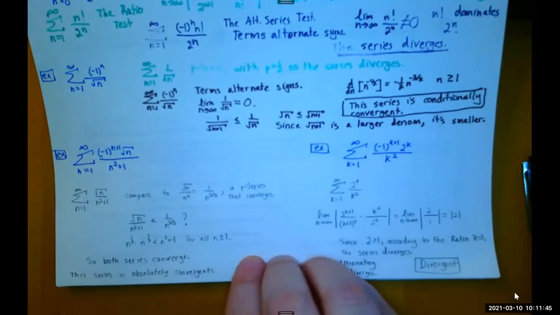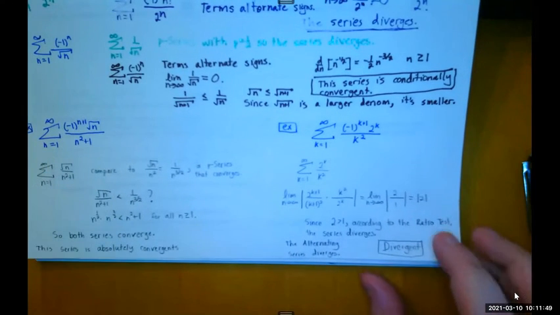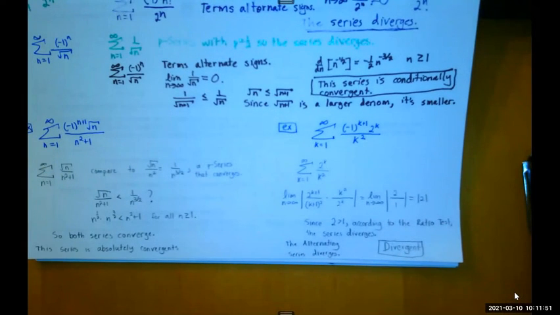Just a quick check back to see how your work went. You'll notice for the second one, I did an abbreviated version of the alternating series test. I didn't really want to try to fit everything in. But the first one is absolutely convergent, and the last one that you did, I'm sorry, was not absolute and not conditional, so it diverges.